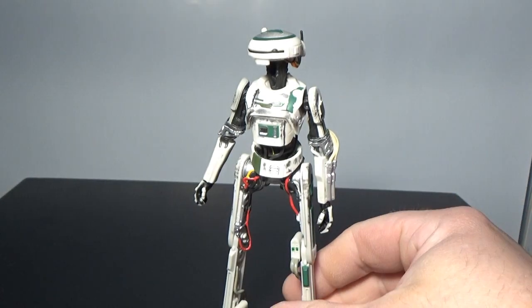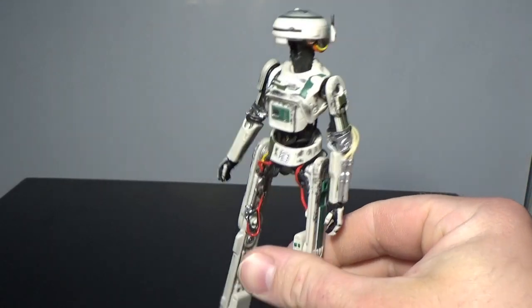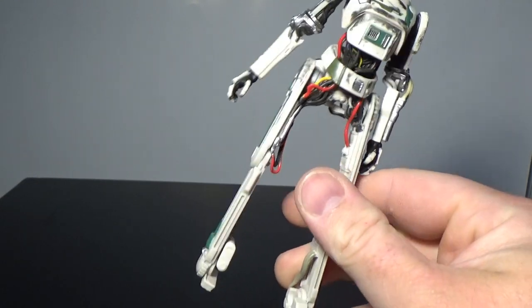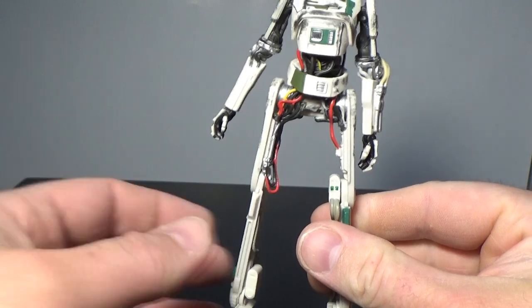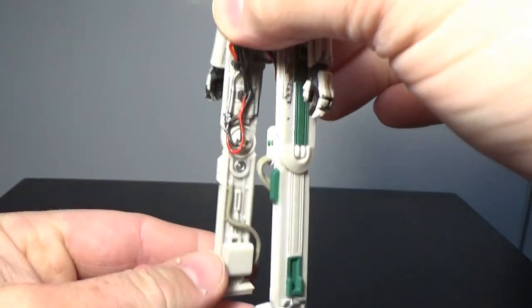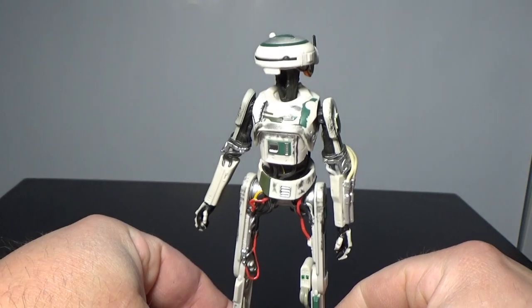It looks like a reasonably good figure. I did have some trouble standing her up - she can get some other poses, but there's not a lot of foot area on the base. I'm glad I blue-tacked the figures to the shelf, that definitely aids it. But the legs are quite thin and there's not a lot of foot space.